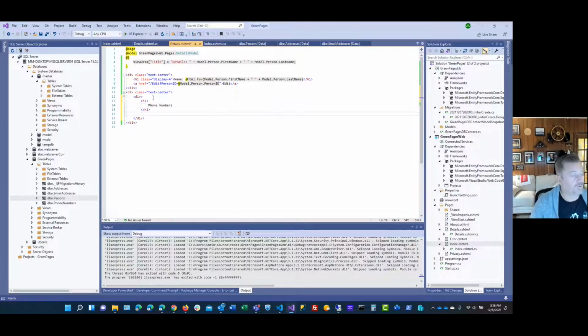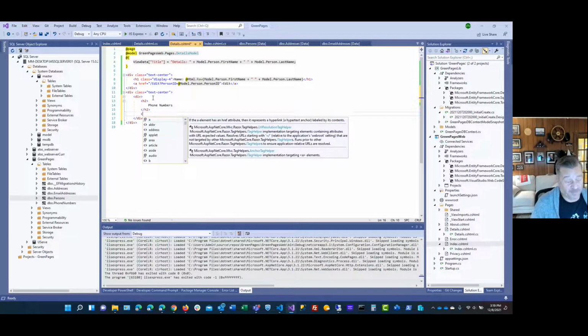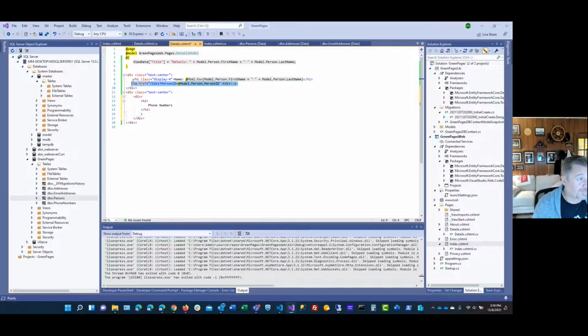Now, what do we want to be able to do from a list of phone numbers? A good action would be to add a new phone number, right? So what is that? That's editing a phone number with ID 0, but with this person's person ID. So I'm going to actually copy this, and I'm going to change a few things around. So this is edit phone number with a person ID equal to the person's ID. I'm sorry, so this is to create a new one.